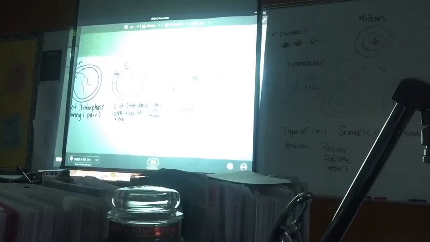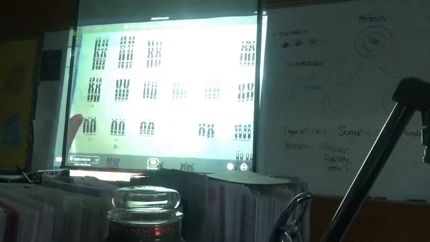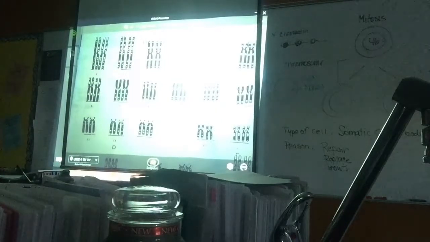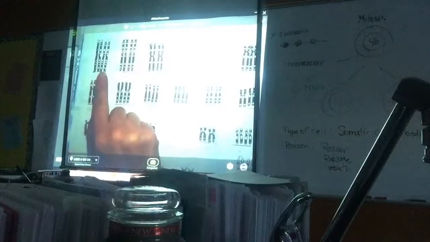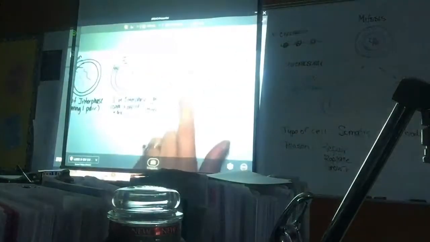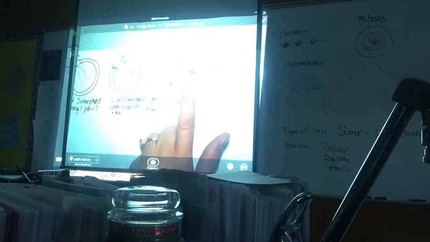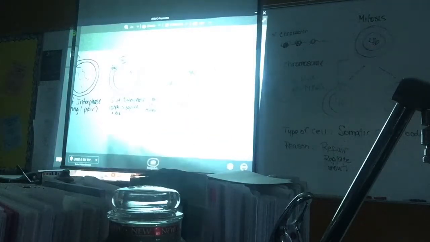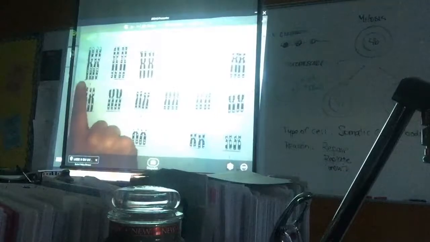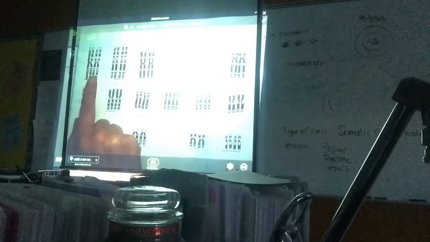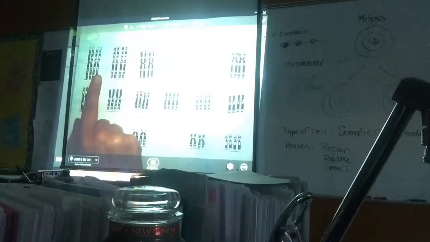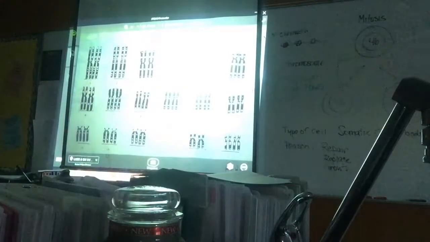Do you guys remember this from bio? A picture that looks like this, where you line up your chromosomes, largest to smallest, in pairs. Does this look familiar? Yeah. All right. The reason these are replicated chromosomes is to make a karyotype. In order to see the chromosomes, they have to have replicated and condensed, so you can actually see them. You probably did a karyotype lab in bio. Did you guys have to cut it out and match it up? Yeah, that's very popular for bio class. All right, so I'm not going to make you do that. You've already had that experience.